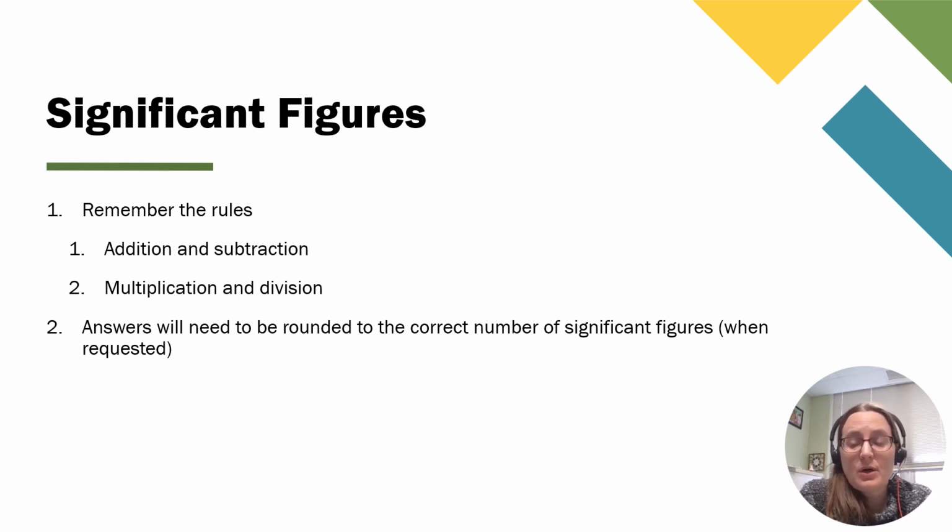There will be a question on there that says, do this math, round to the appropriate number of significant figures. You do not get credit for doing the math correctly, although you must do the math correctly to get the significant figure points associated with that. Again, quiz and in-class assignment based off of that. Make sure you refresh the rules. The other thing I will say with significant figures is if indicated within the question, you need to round your answer to the appropriate number of significant figures.